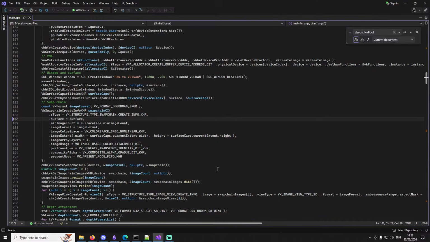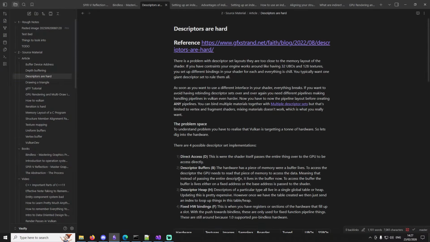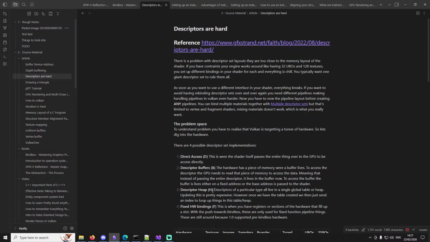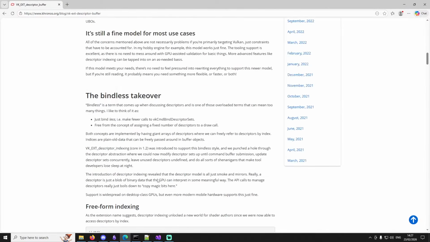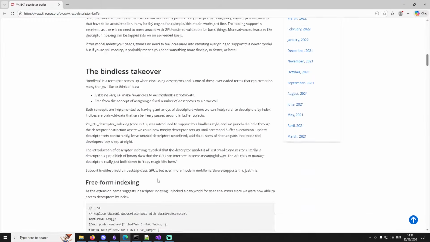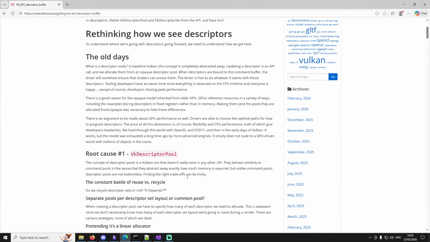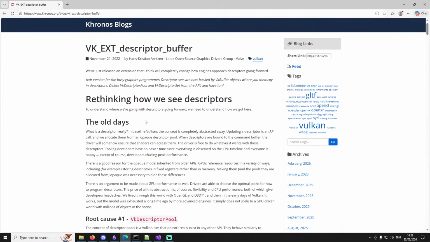I want to get descriptor buffers working. I have written a bunch of stuff about them, although just the hardware. I don't really know how the extension works in Vulkan. I did some reading today on this article, which just seems to kind of skim over things. What is it called? Where is it? There it is.